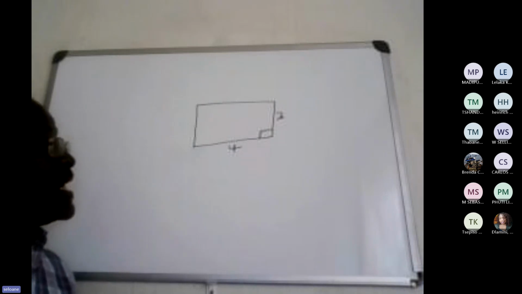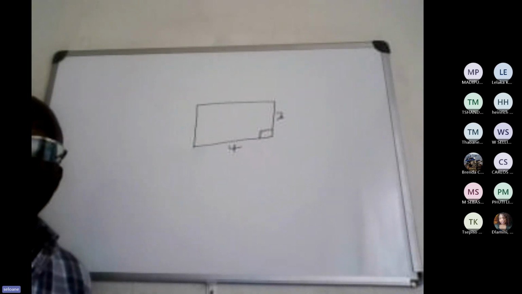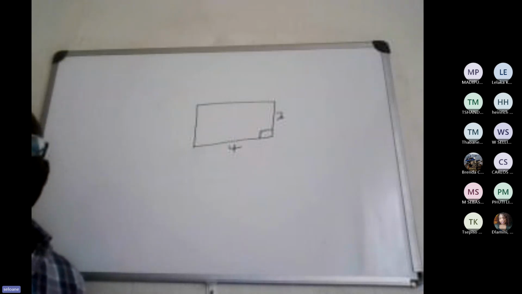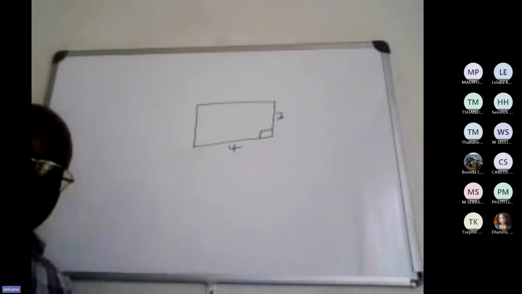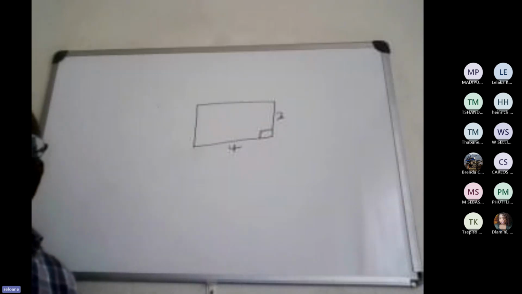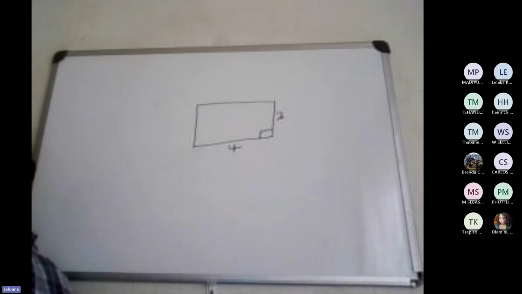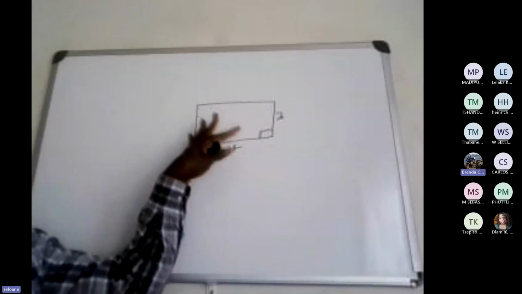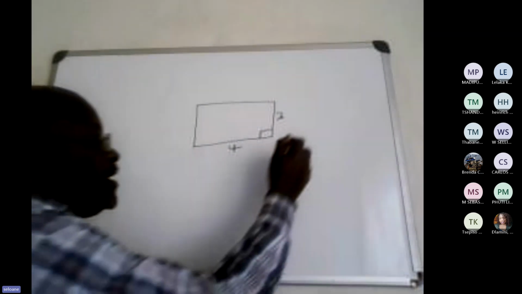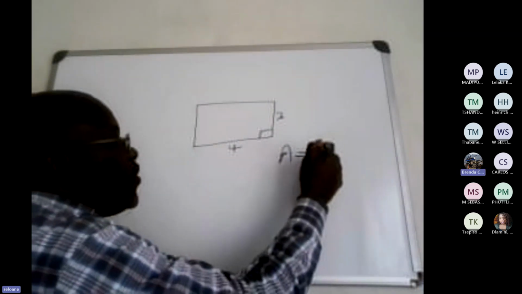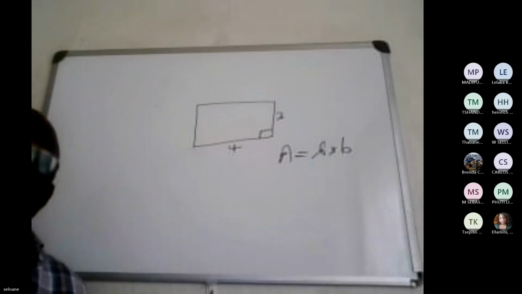That's good. What is important is, how did you arrive at that correct answer, 12? Because definitely 12 is the only correct answer. It may not be the only answer, but that is the only correct answer. Anything other than 12, it will be 0. How did we arrive at the 12? Because it's standard, therefore, it has a formula. And what is that formula? It will be A equal to L multiplied by B.